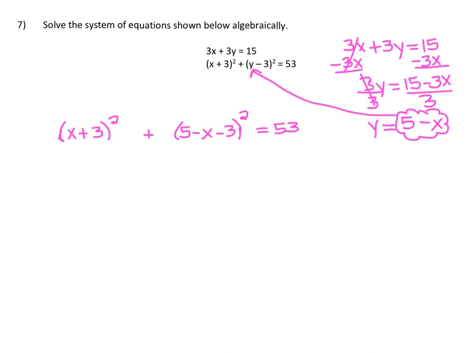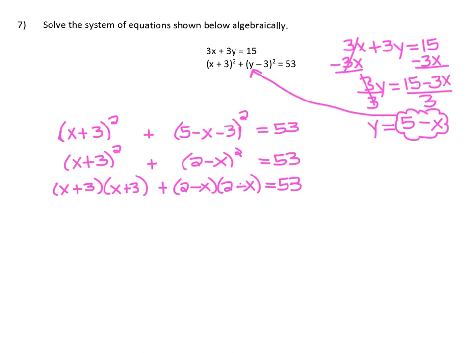Now, I know these are squared, which means we're going to have 2 of each of these. But before we do that, in here, if you first combine your like terms, it's going to make your life easier for when you write this parenthesis out twice and distribute. So what I'm going to do is combine the 5 minus 3, which gives me 2. So I'll rewrite this parenthesis as 2 minus x. Okay, and now, since both of these parentheses are squared, it means we have 2 of each of these. So let's write them out twice. All right, so now that we did that, let's just distribute everything out.